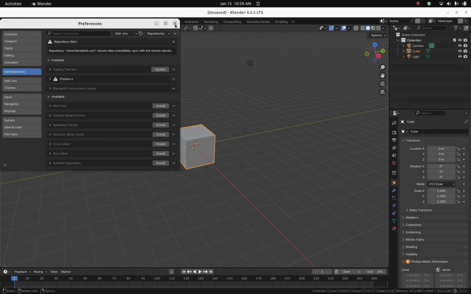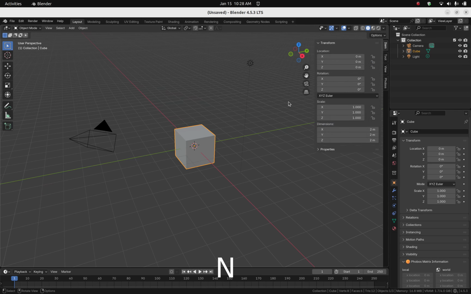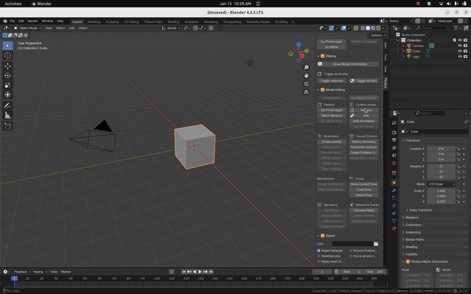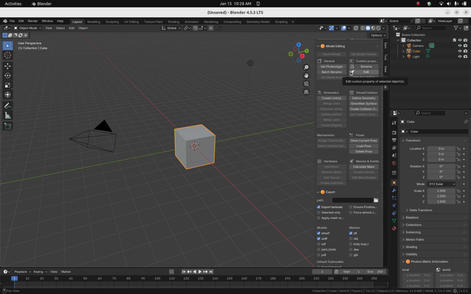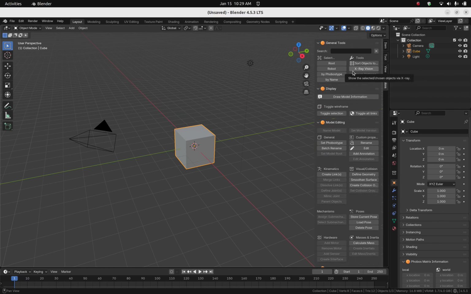Once Phobos has been installed, you can restart Blender. I'm not really sure if this is a must. Once you restart Blender, you can just press N to show the side panel, and you're going to see items, tools, view, and Phobos. Just select Phobos and then you're going to see all the Phobos options. Once you have this showing up, you are good with the Phobos installation. And now you can go ahead and design a simple car and do some other things there and export it as a URDF.